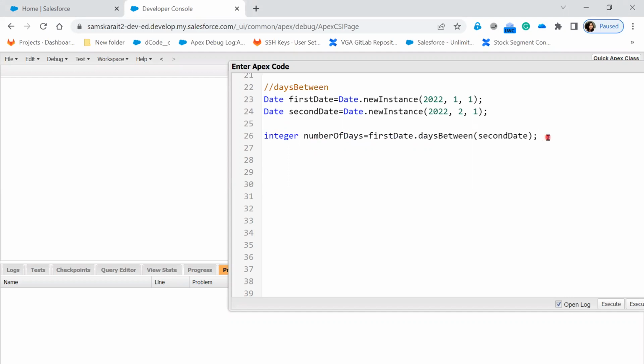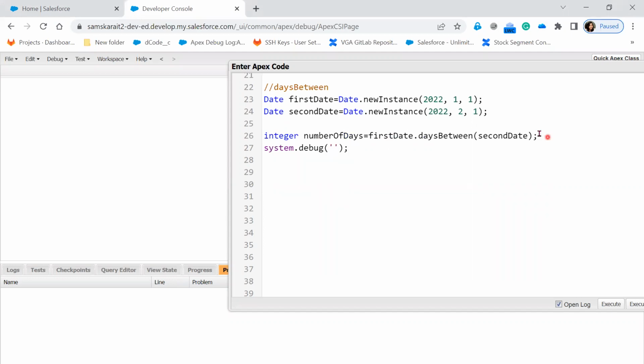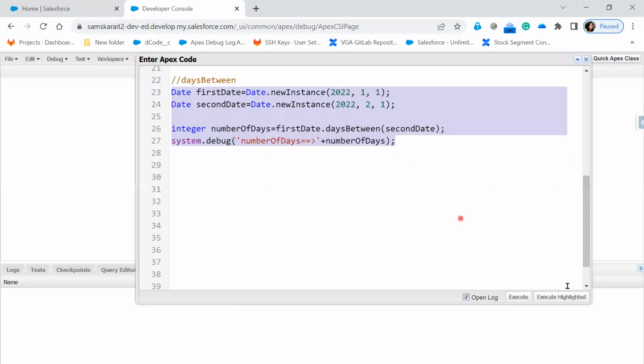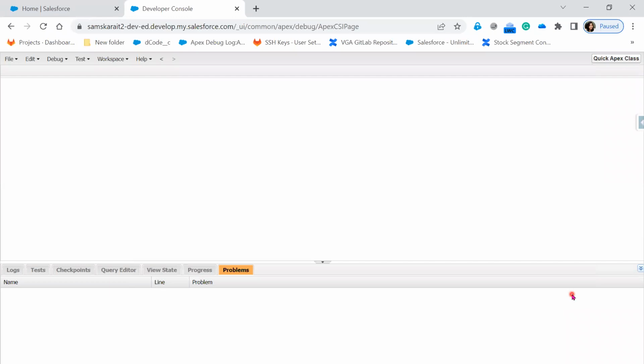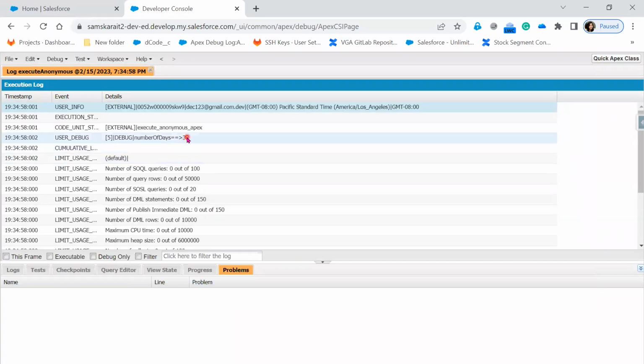Now let me print it with System.debug, the number of days. Now I'm going to execute the highlighted one. So it is giving 31 days difference.